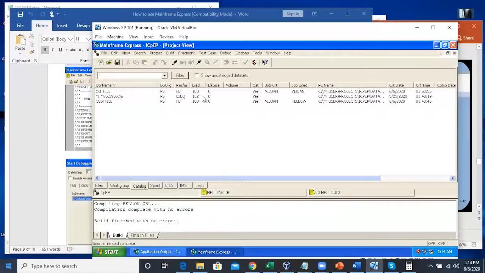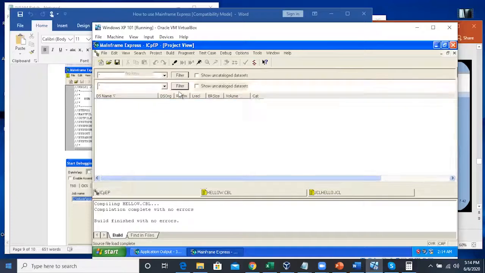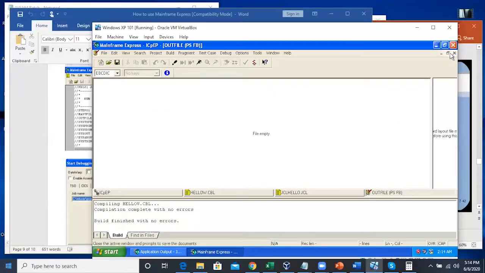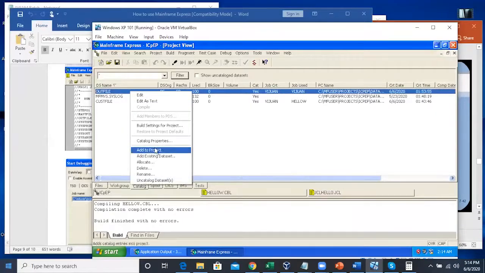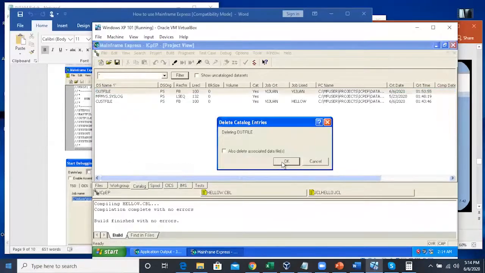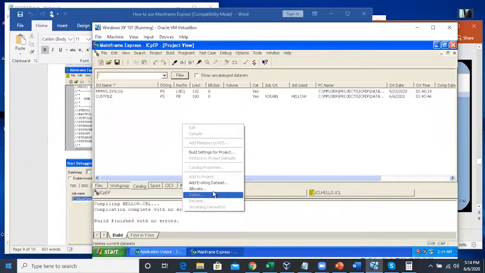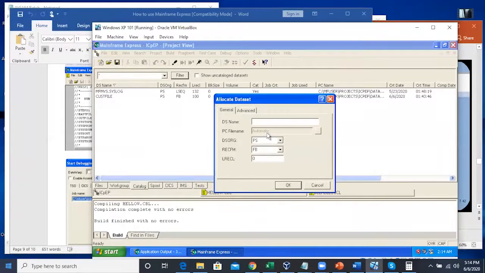Okay, mukhang may problema yung aking record. Okay, delete ko lang siya. I think I need to allocate file. Ano sequential?